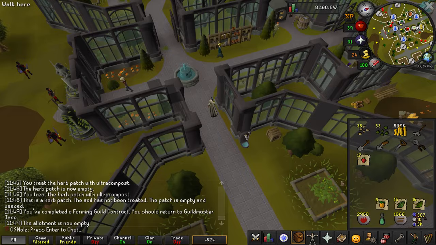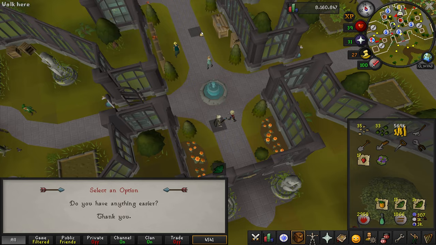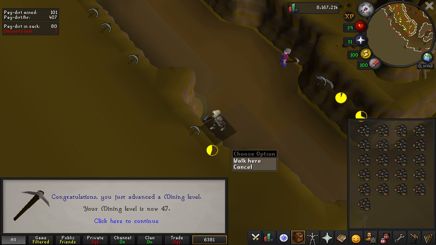Okay, here we go. We get to take our first medium contract. Please be good. Ooh, all right, already starting off with herbs. That's pretty freaking good. 47 mining.